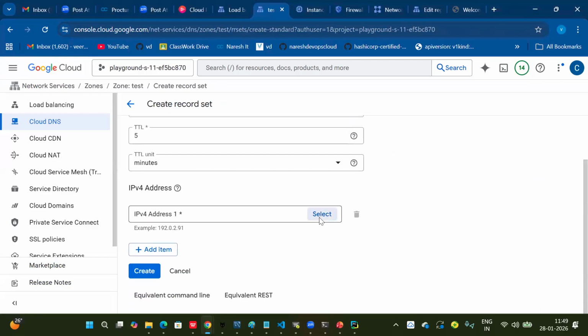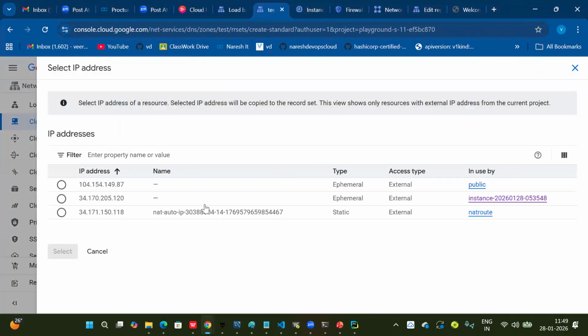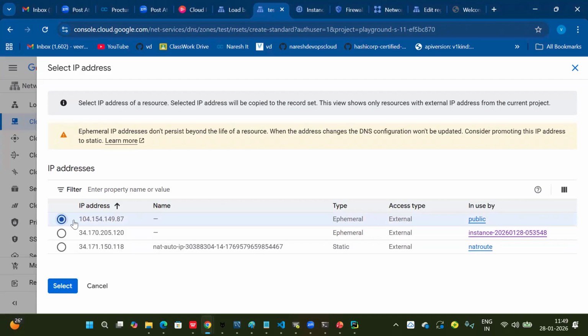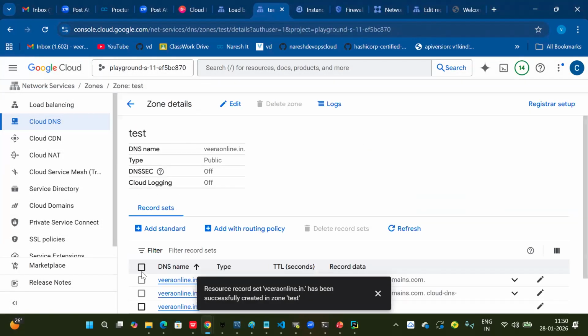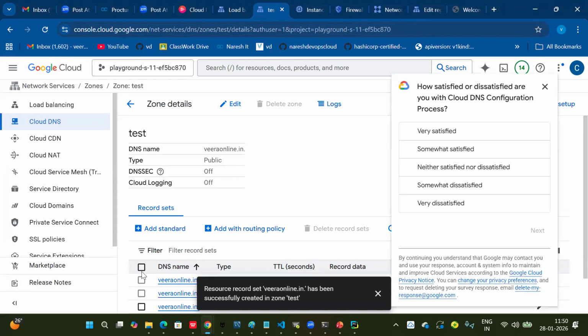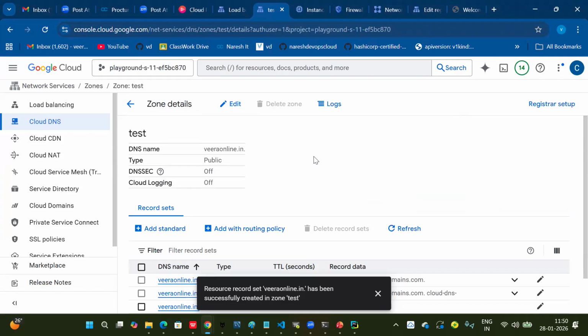So see, select. Directly it is taking you into the list of IPs. So if you want to configure with a load balancer, you can select your IP directly, select. That's it, create. Clear na? Alias records. It is direct. You don't need to copy paste from there. Directly it is redirecting. If you click on it, it will open the total list of public IPs. So you can easily connect.